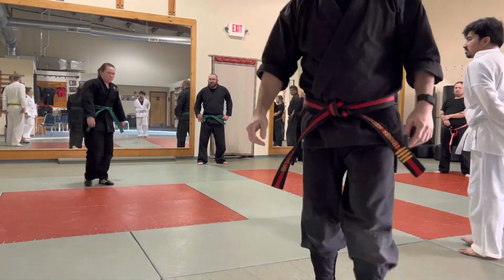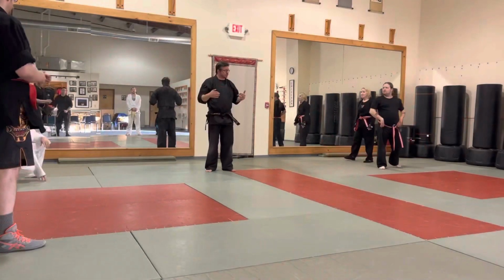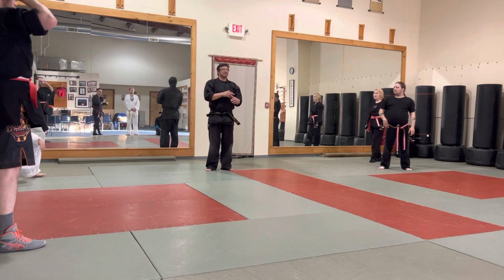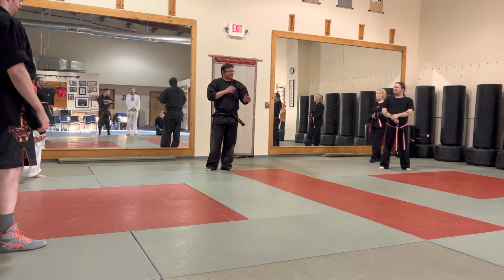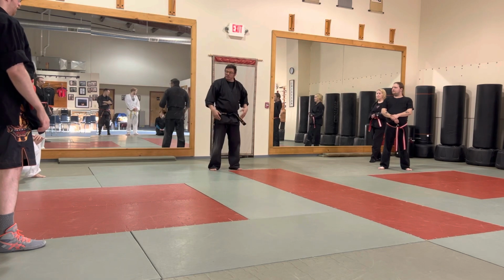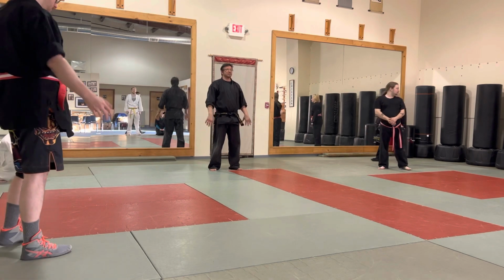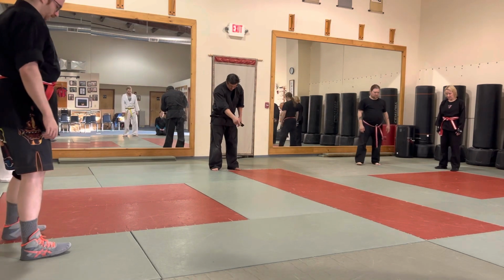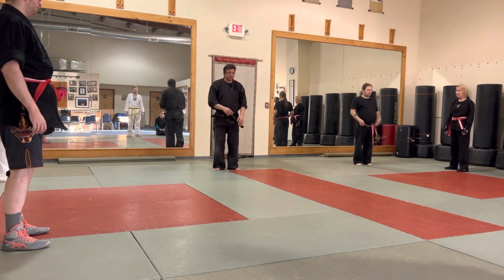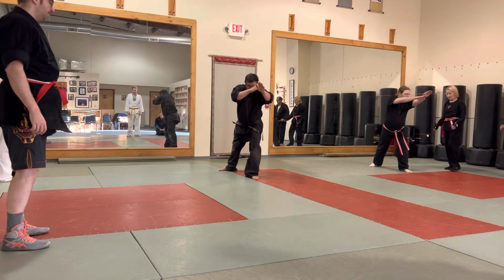All right, keep going. As a group, because I'm seeing a lot of monkey business between the first and the second movement. So what I'd like us to do is start Shizen no Kamae. Just regular posture. I want you to find a line in front of you, and step forward on that line in Ihen.